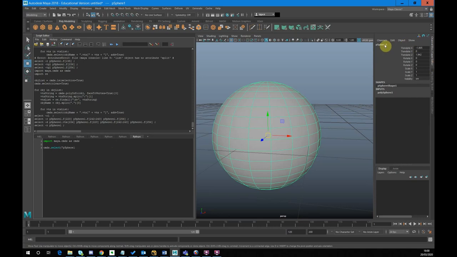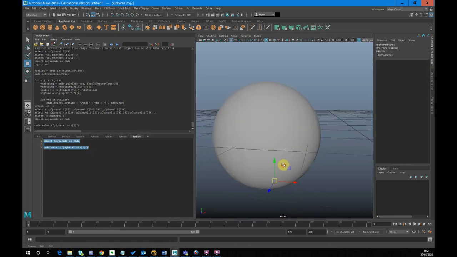The transform object is the node that puts this object into our scene and positions it and scales it, etc. So we can refer to it through the transform object, and then go .vtx and specify the number of the vertex that we want to get. I'm just going to say vtx[2] here. Sorry, let me end my brackets correctly, and we just run that.